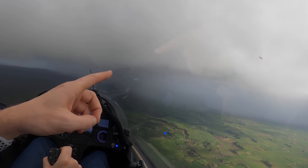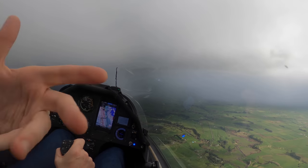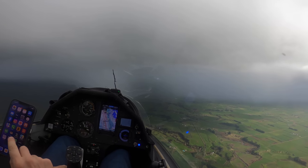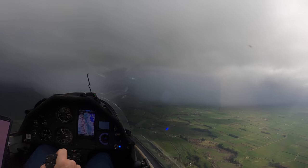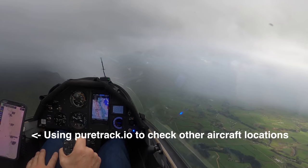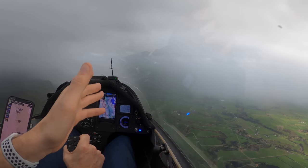Right, this will be fun — we're gonna go through this rain. This band is coming towards us and it's going to arrive wherever I am, so I'm gonna choose to go through it. I can see the other side through here so it's not too thick, and then the ridge is working on the other side. There are other people on the other side, but man that's quite a wall of rain to go through. We're at 3,000 feet so we'll easily maintain height. I can still see sun through the other side so this is a nice thin bit — it's thicker up ahead, so that's why I wanted to go through it now.